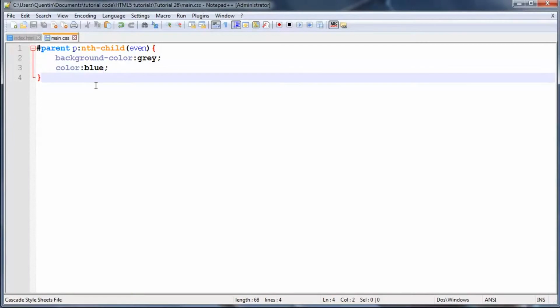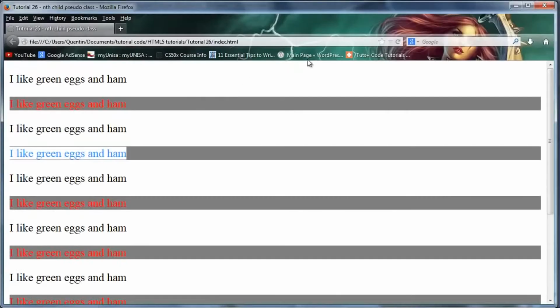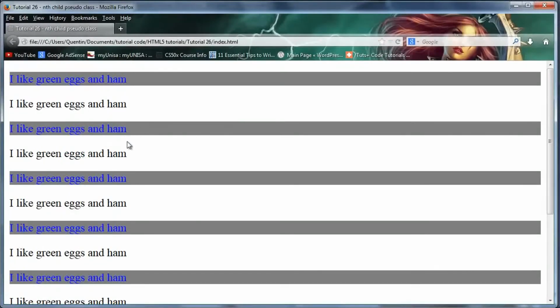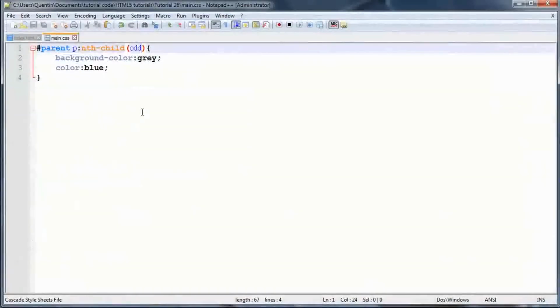Probably also going to look bad, but hey. Okay, so like I said, we could use even, or we could also use the keyword of odd, and that'll grab every odd paragraph. The other thing we could do is, instead of giving the keyword of odd or even, we could give this a pattern to follow.